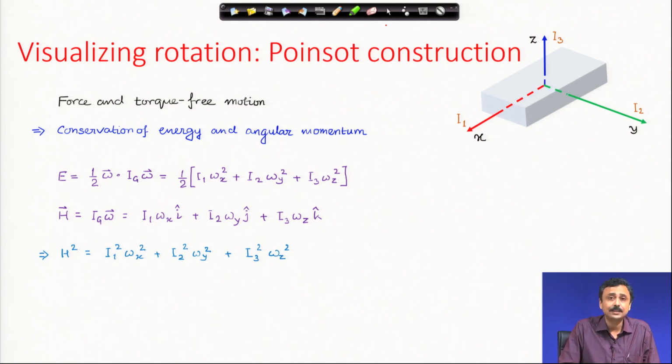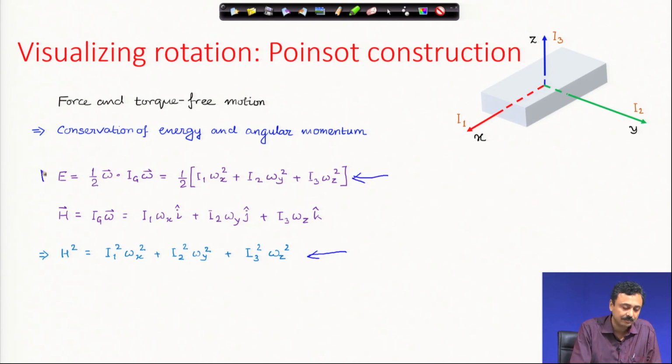But with this new consideration of the square of the angular momentum, which is a scalar, and the conservation of energy, now we have two scalars, this is the first scalar, this is the second scalar, and both have to be constant. The direction thing will come a little later.